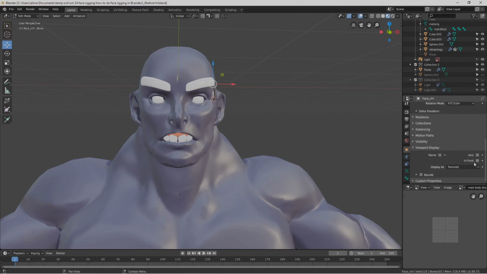See this In Front option? We're about to put a check mark here, and when we do that, we'll be able to see this bone even though it's inside of the character mesh. So I just put the check mark there, and now that bone will show through the character mesh, and that is how I would advise you to work with bones, as it just makes them easier to work with.